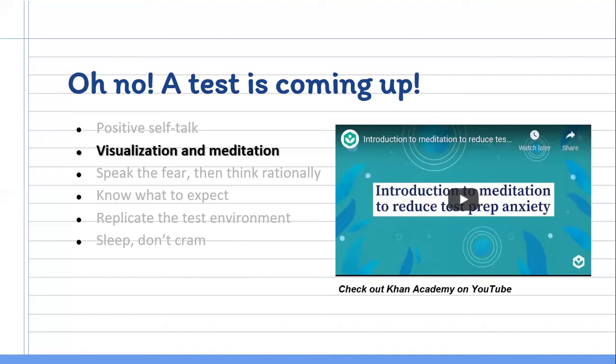And something that can really help you imagine this location and with visualization is there are free apps out there. I have on my phone an app in which it plays ambient sounds. So it will play those waves crashing, it'll play that thunderstorm, whatever the case may be. Or you can find videos on YouTube as well, which mimic these ambient sounds.